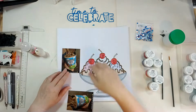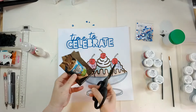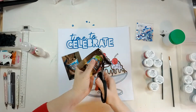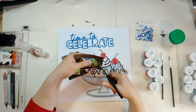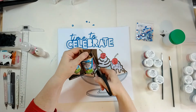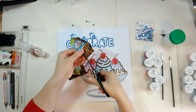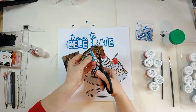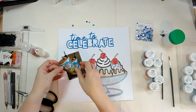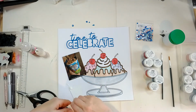So I've left that to dry, and now I'm coming back in with my photograph, just double checking that it's dry. So somehow I managed to print this photograph out twice. I'm not really sure how I did that. So rather than waste the photograph, I thought it would be nice just to take the second ice cream pot and also the spoon and raise this up on the photograph. Seem to have been doing that a lot of late, actually. I've done that quite a few times in the last couple of weeks.